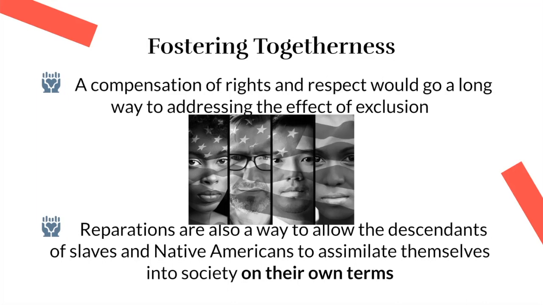Continuing on the brief mention of reparations for Japanese Americans, Jennifer Harvey, author of the book Whiteness and Morality: Pursuing Racial Justice Through Reparations and Sovereignty, mentions that although the monetary value provided to Japanese Americans was questionable, this group was still able to receive, quote, acceptance, which is very important, and compensation of their rights, and we wish the same for these two groups. Receiving acceptance also allows for these two groups to assimilate into the United States the way they want to, something key for this idea of fostering togetherness.